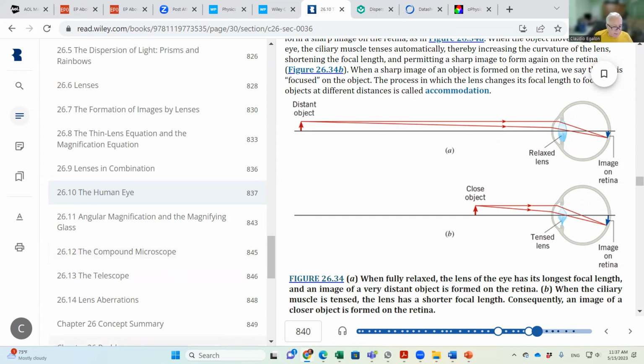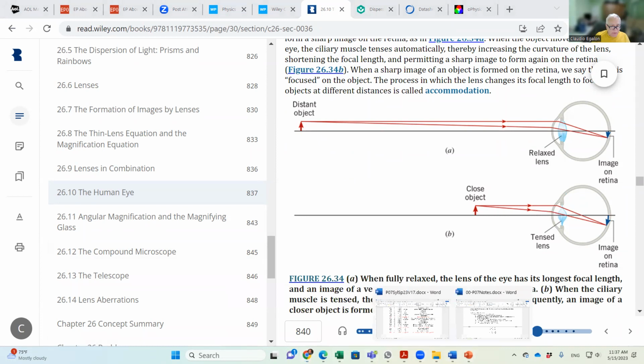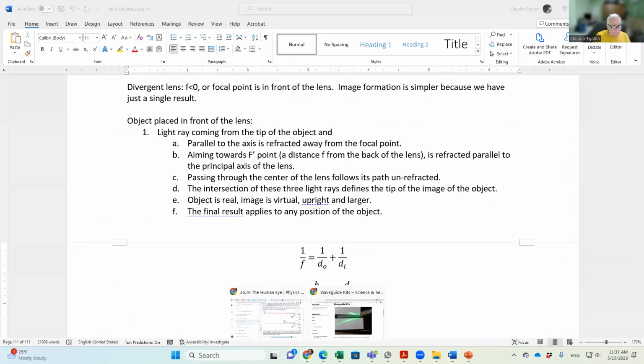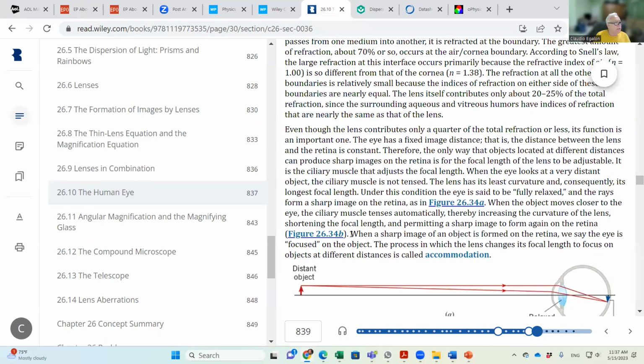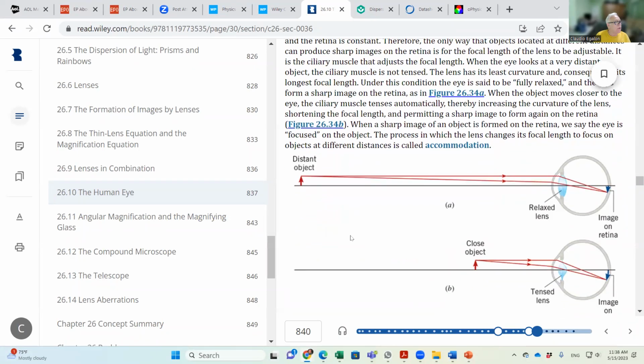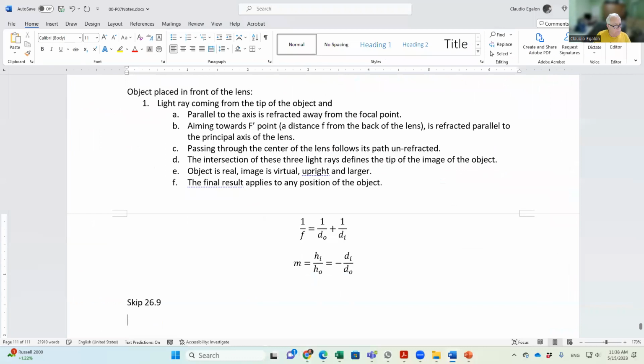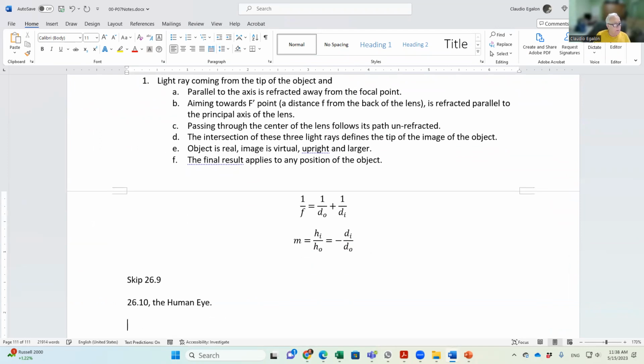Okay, let's talk about the eye. Let's write here 26.10. Skip 26.9. The human eye, 26.10.